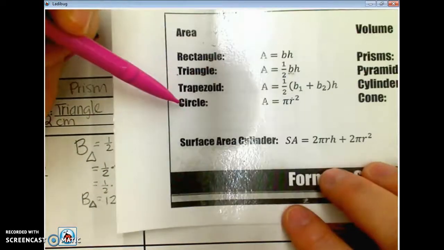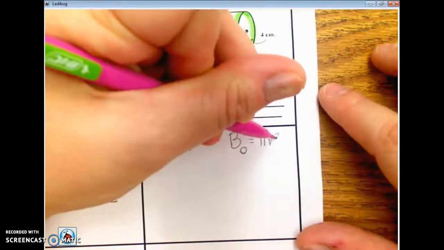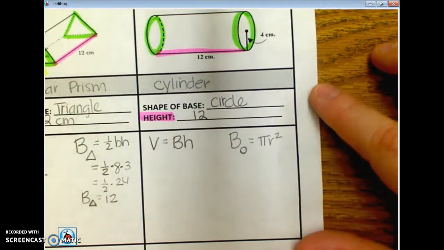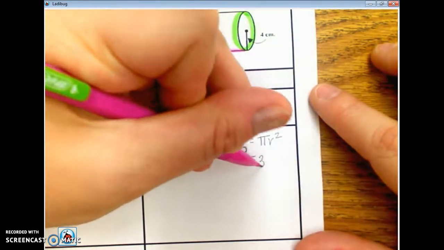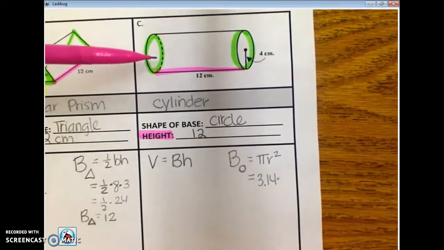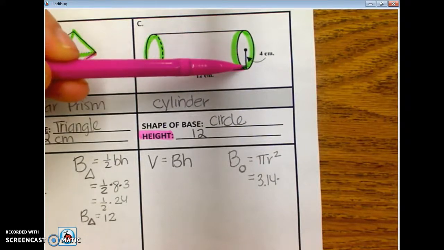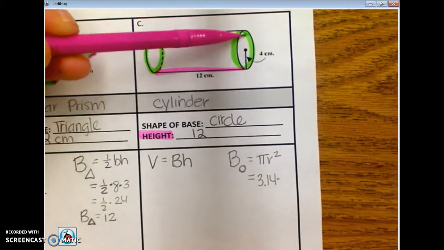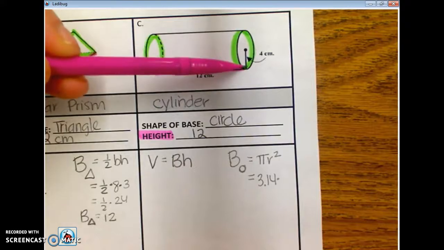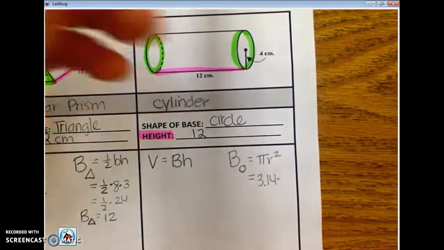So I'm going to come over to my formula sheet. I say, okay, circle, it's pi r squared. Remember, we're going to use 3.14 for pi. So 3.14, okay, I need the radius. So I'm going to go back up to my image. Remember, radius is from the center to the edge. So in this case, they gave me the radius. Now, if this was the whole line, and they said the whole line was 4, I'd have to divide it in half to find the radius. So make sure you're paying attention.